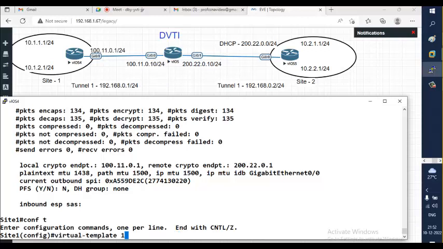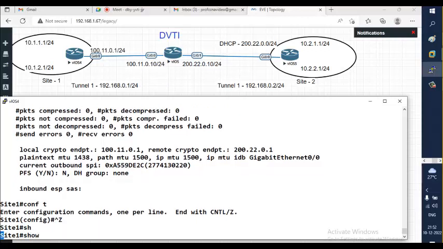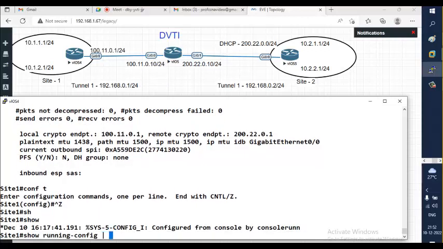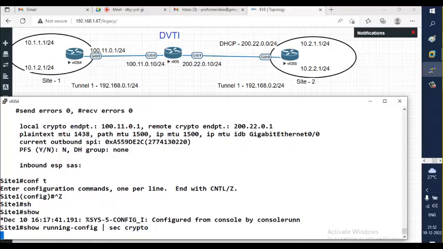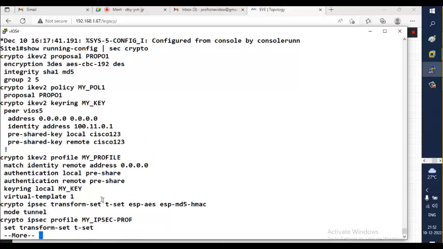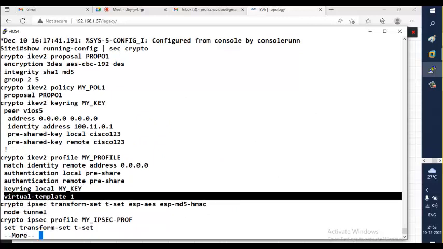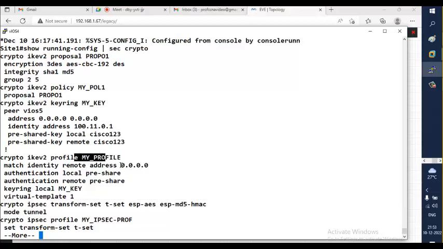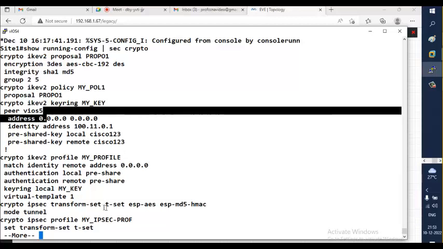Let's see that. Show run section crypto. You see, this is the line that I added. Why do I need to add it in this? Because this is where you need to know the remote address. If it is learned here, it will also be learned here, and everything will go good.